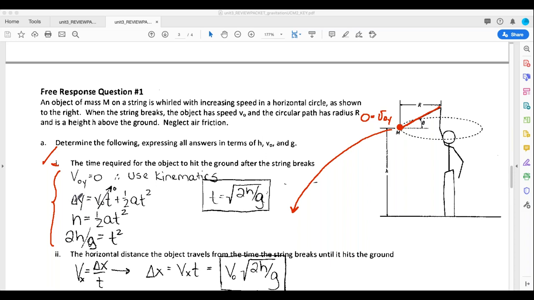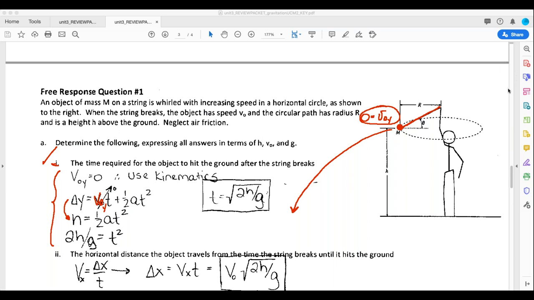So, delta y, which we can replace with h, which is the vertical displacement, or in this case, the height. The initial velocity here eventually cancels out, that's the initial y component of velocity. It's got an x velocity, but it doesn't have a y velocity. So therefore, it's effectively starting from rest in the y direction at least, plus 1/2 a t squared, where a is going to be eventually replaced with g. Keep in mind that something interesting happens here. We get h is equal to 1/2 a t squared, and then I replace a with g and just solve for time. And that's where you get the square root of 2h over g.